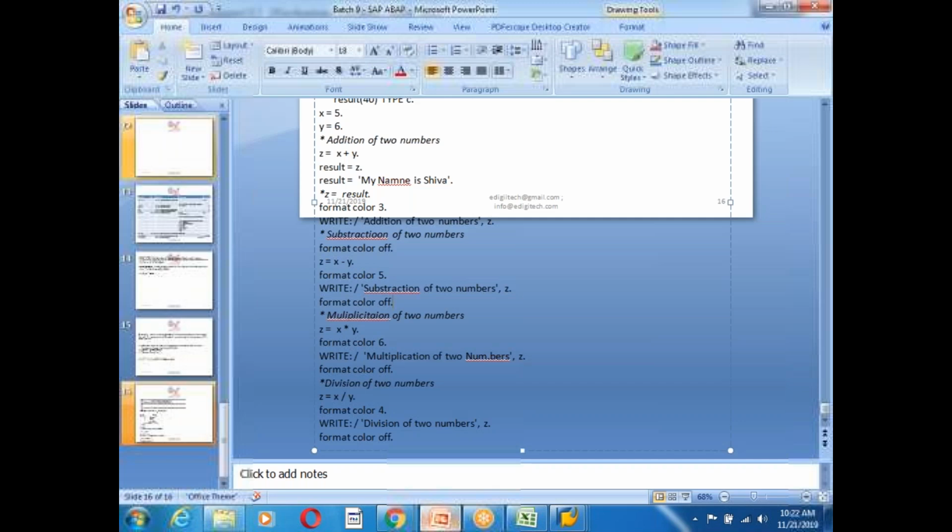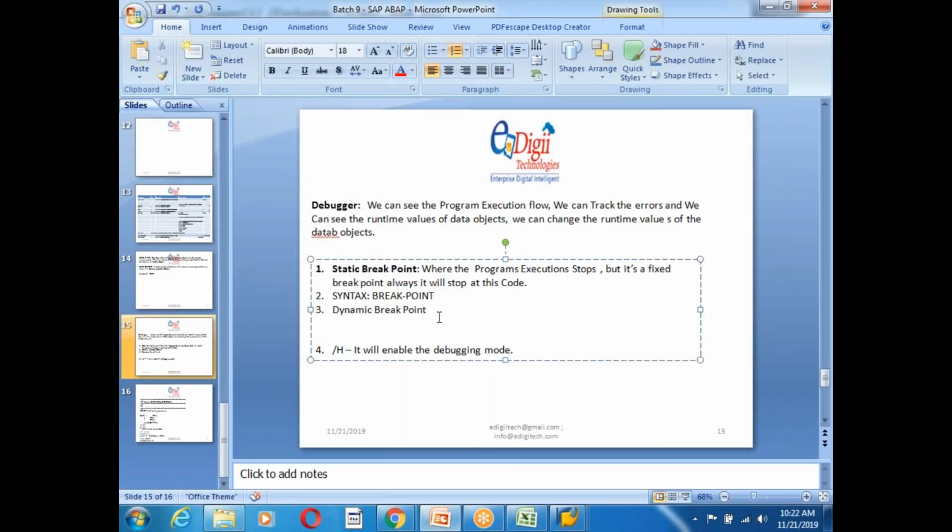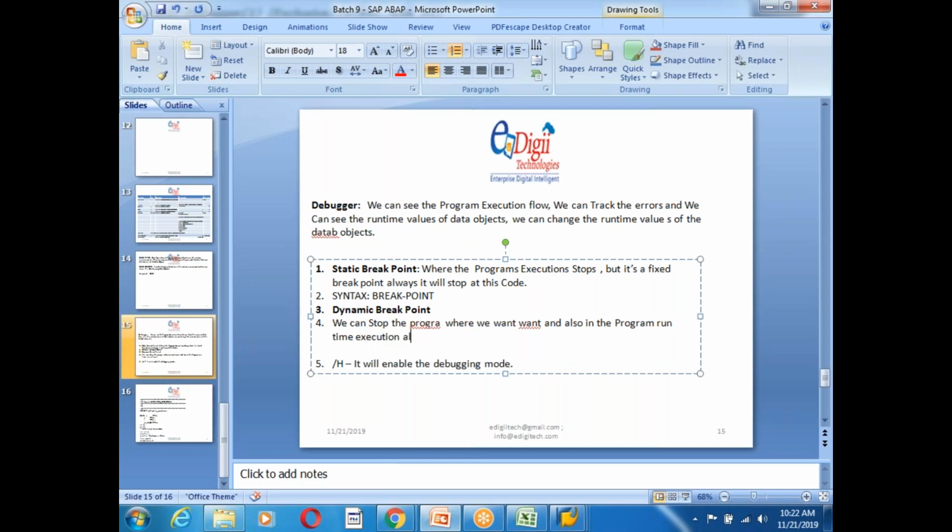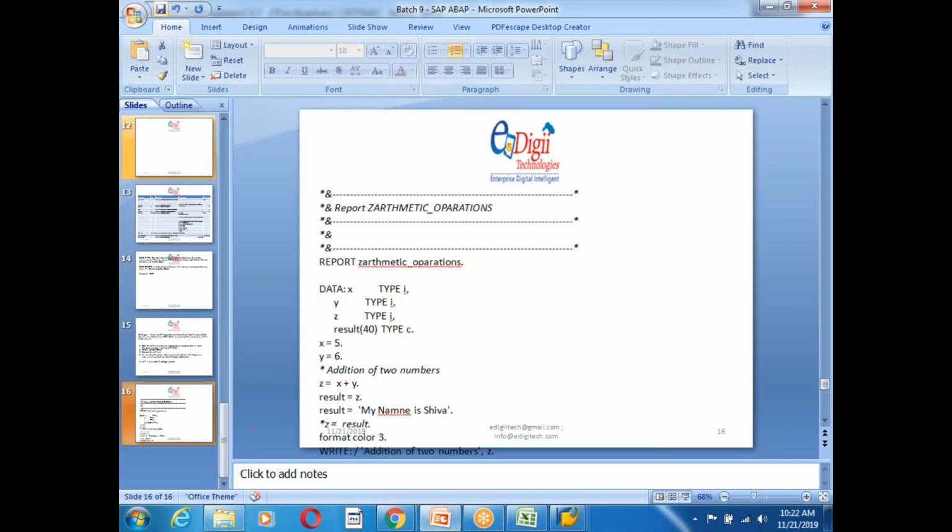So that's the difference between a static breakpoint and a dynamic breakpoint. With dynamic, we can stop the program wherever we want, and also in the program runtime execution we can keep the dynamic breakpoints. So that's the dynamic breakpoint concept, guys. So that's it for today.